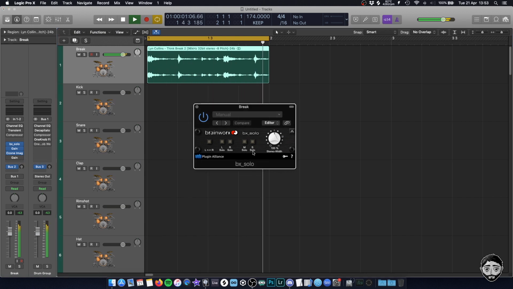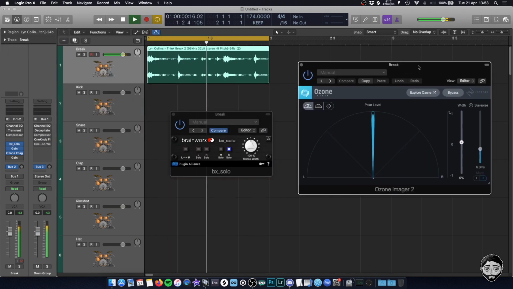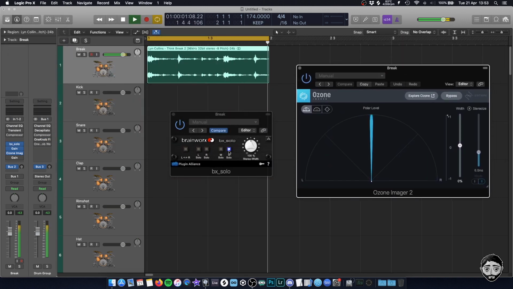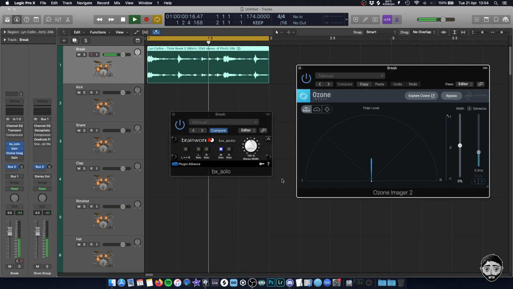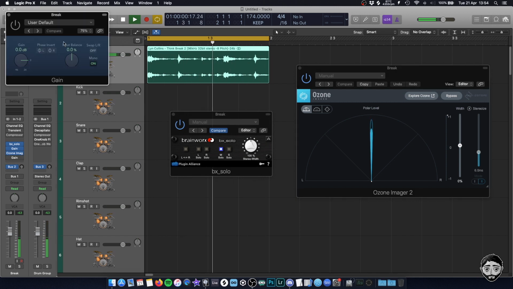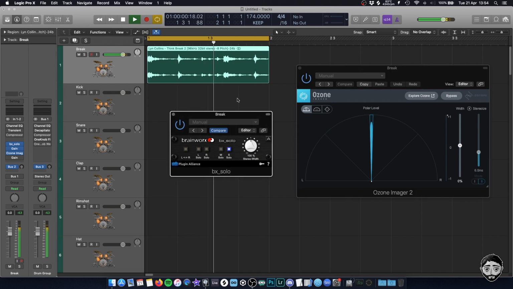What you want to do, it's kind of strange actually, you want to solo the side channels. So here, and there you go, you've got that punch in the middle, it's mono. It will work, which is a bit strange, because usually you have the reverbs and everything on the sides, right? So if you actually solo the middle channel here, you get that really washy thing that we've got with this over here, with our little utility mono toggle. We don't want that. We want the kick and the snare.